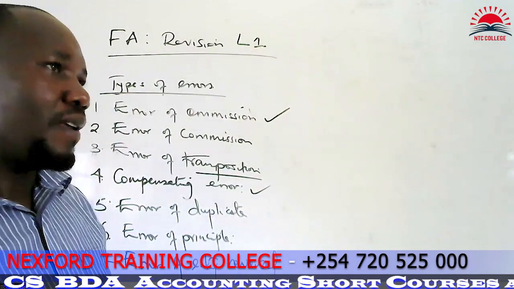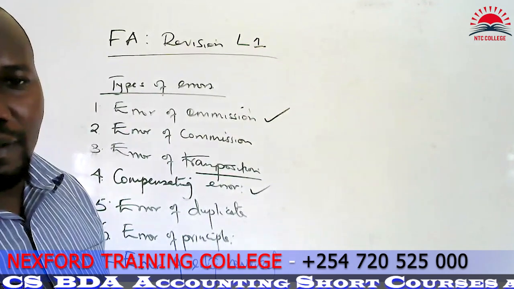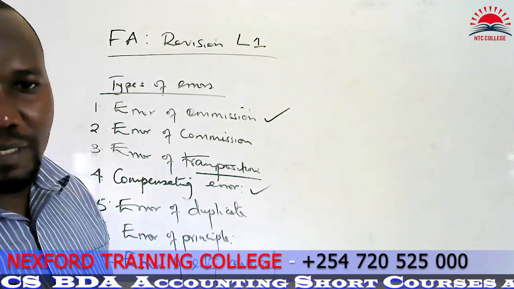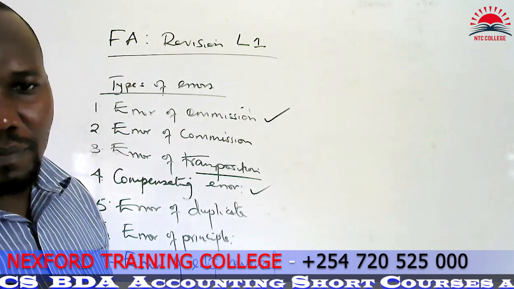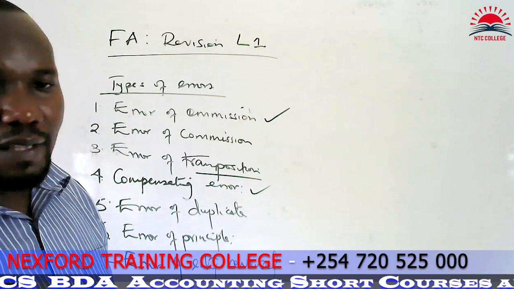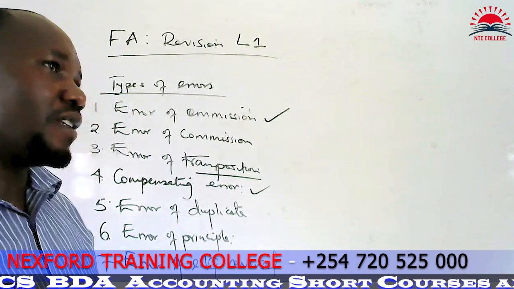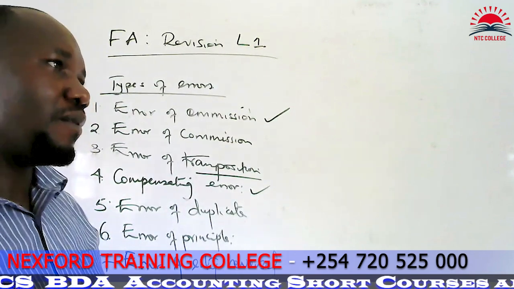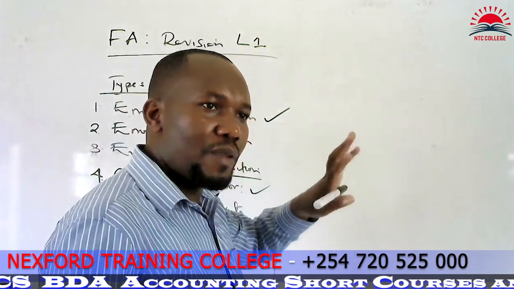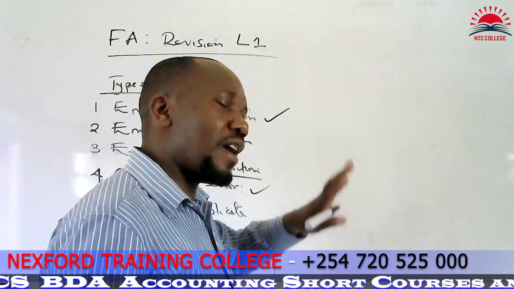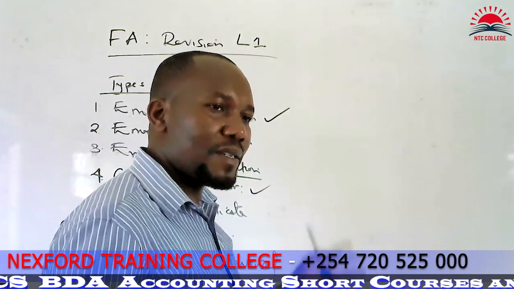Wrong place. Which wrong place? Well, that was an error. Which type of error was it? Commission. Principle. Principle, we are saying that you are treating it in a different way. I've given an example where you have payable. Both of them are debit. And now you don't know whether it should be a debit or an expense or a receivable. Both of them are debit.